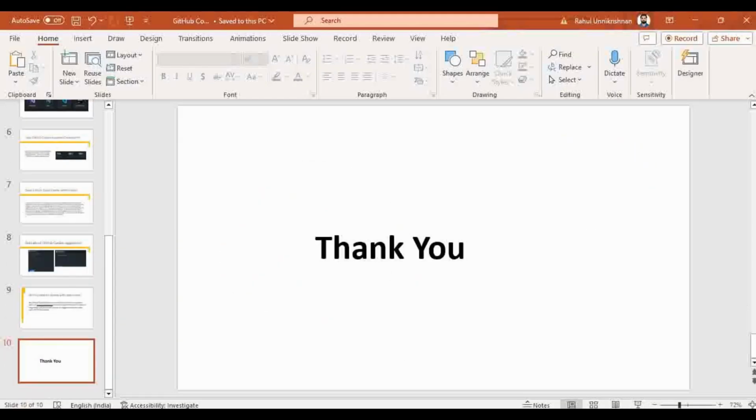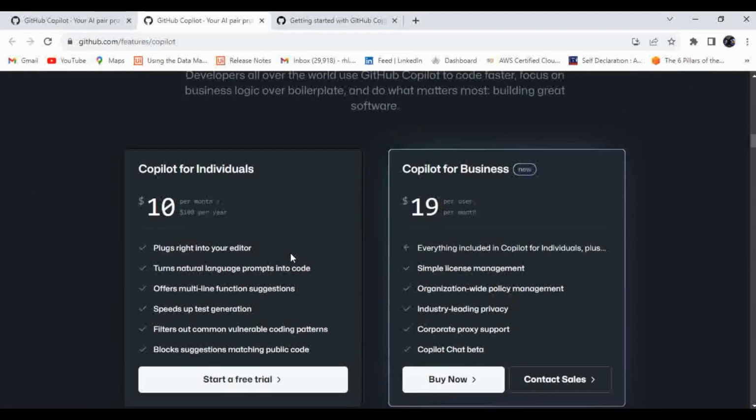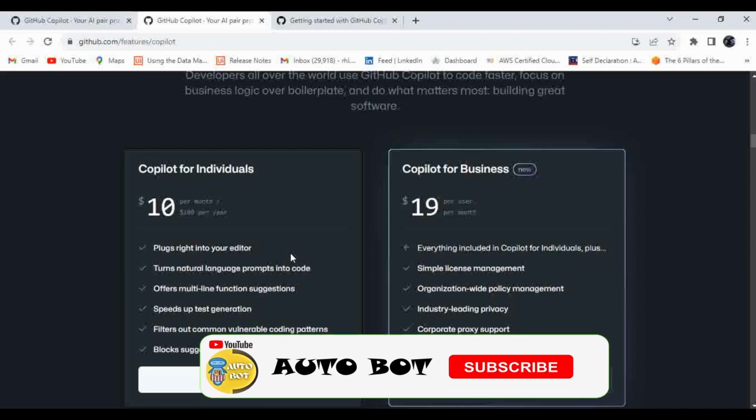So that's it for today's session. I believe you got some basic idea about GitHub Copilot. It's just an extension that you can add to your IDE from the Marketplace. You can directly add it. For 1 month you will get a free trial version, and I will go through that as well. You have to give the payment details, and if you are not interested in this tool, you can cancel the subscription at any time, right?